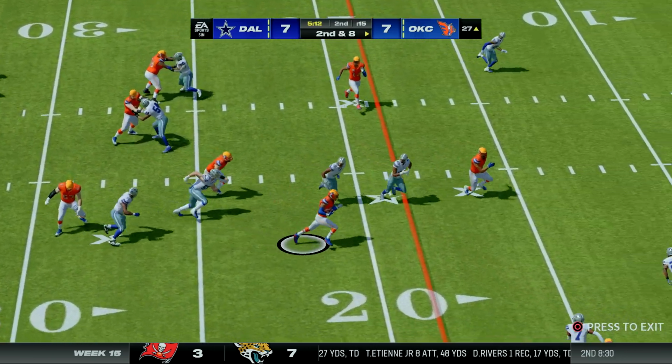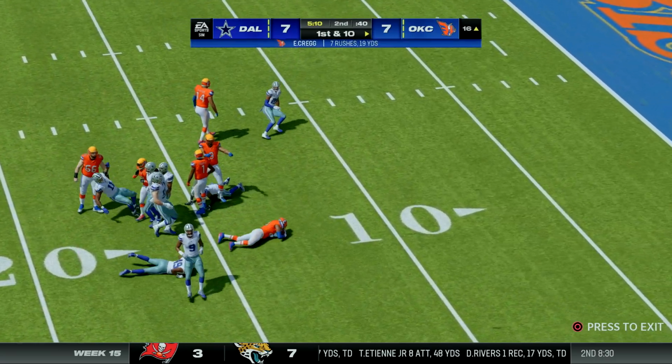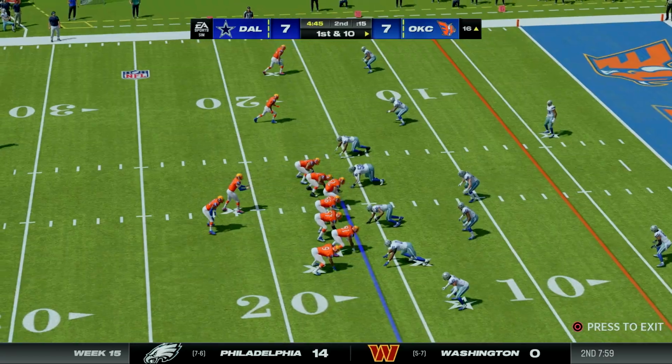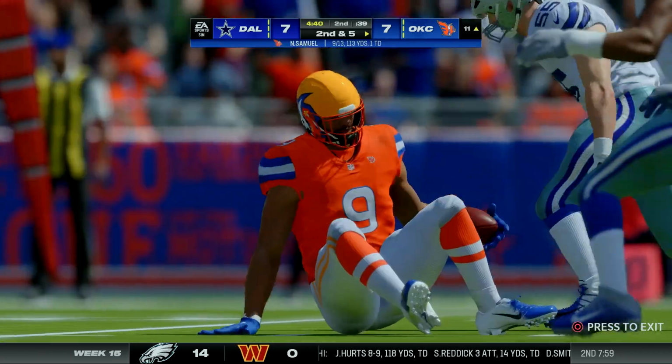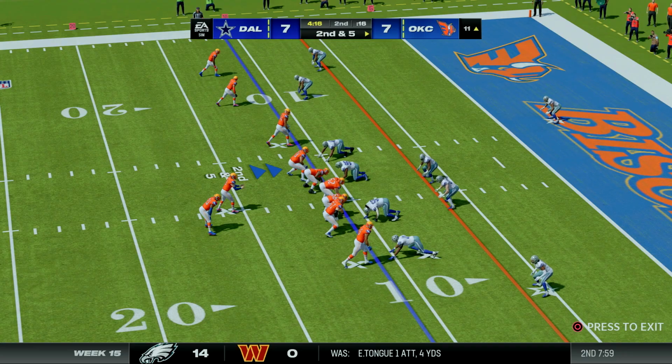We go back to Craig to the outside. He's got the first down and will be met and brought down about the 15. With Eli Craig still at running back, but Samuel will look for a quick throw caught by Braden Willis, and that's a 5-yard gain down to the 11. Another shotgun formation.